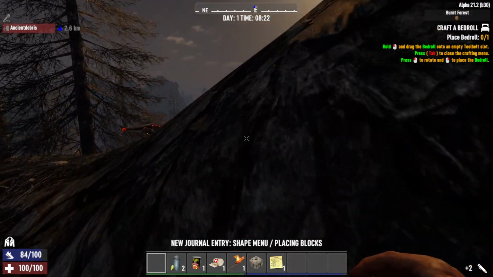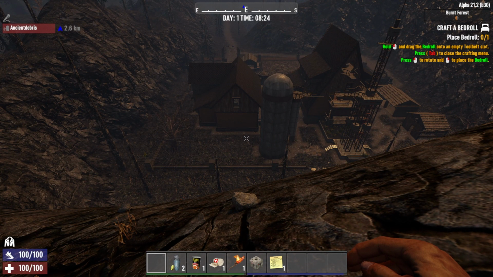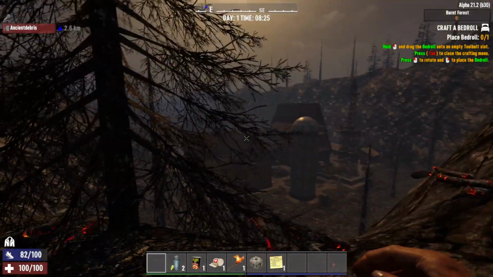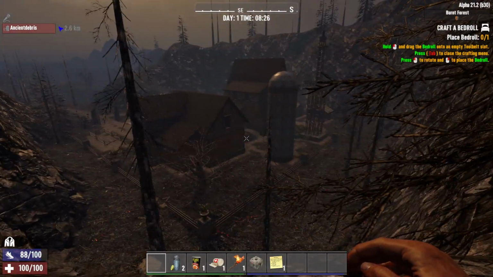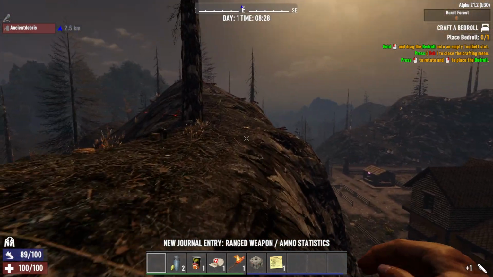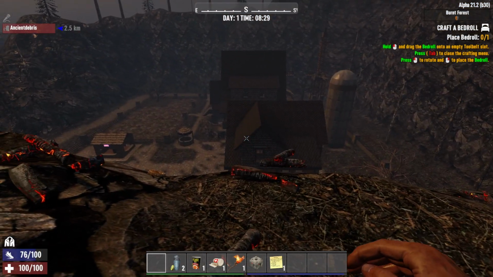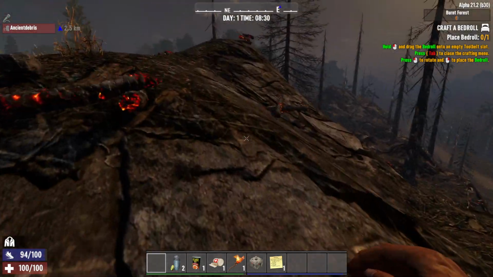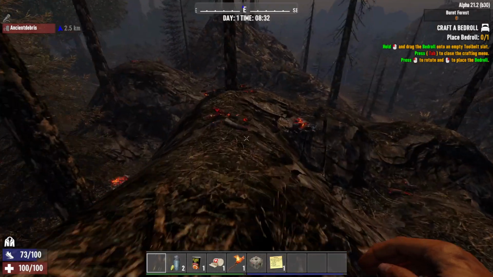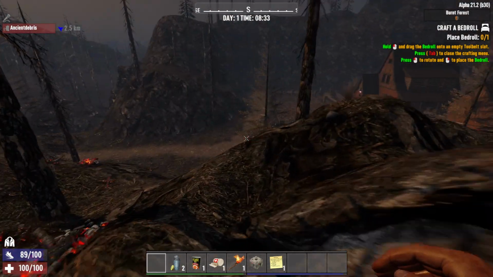Okay, now it wants me to place the bedroll. I'm not going to place it till you're a little closer. Oh! What was your ooh? What did you find? What happened? There's a huge barn and silos and like a tower over here when I was trying to get towards you. What kind of plants are they growing? I don't know. There is a crop plot over there. I'm about 2.5 kilometers west of your location.